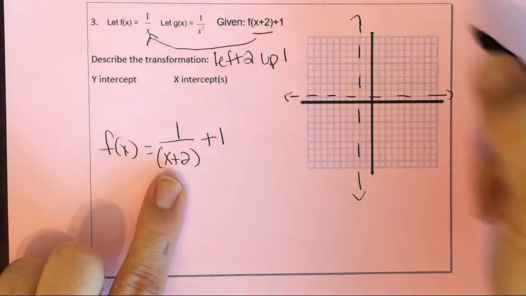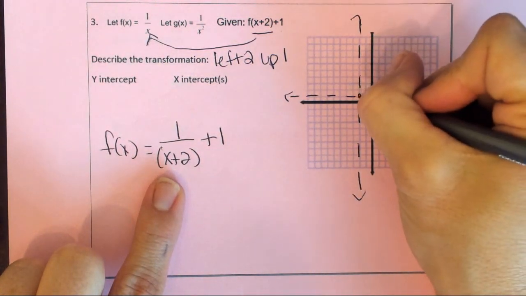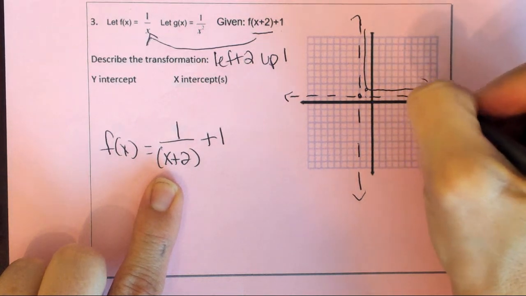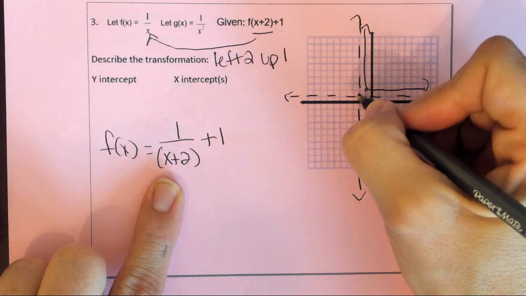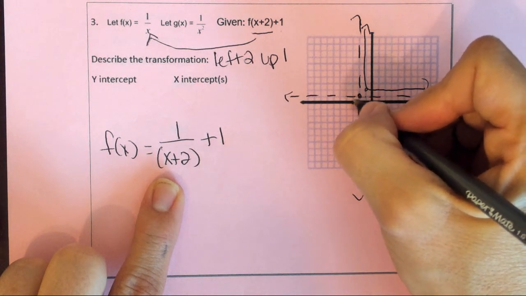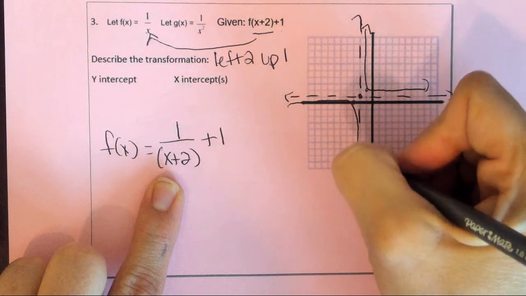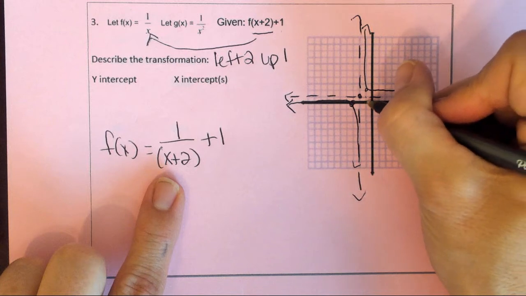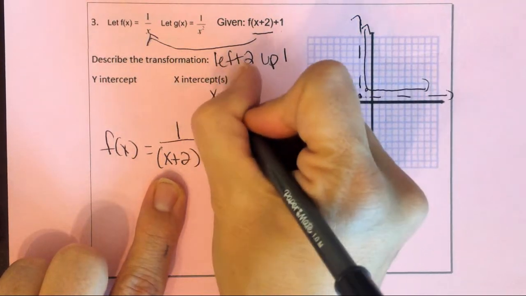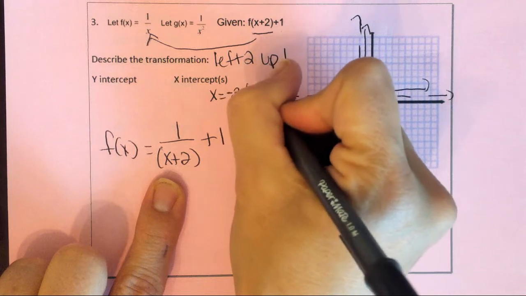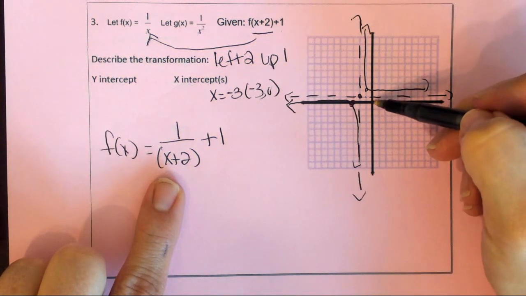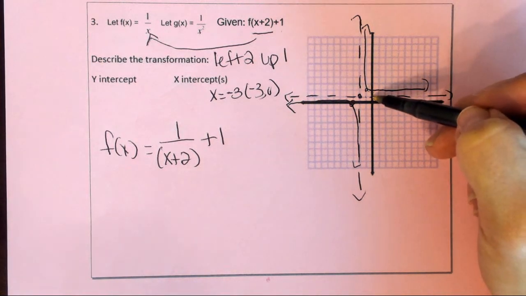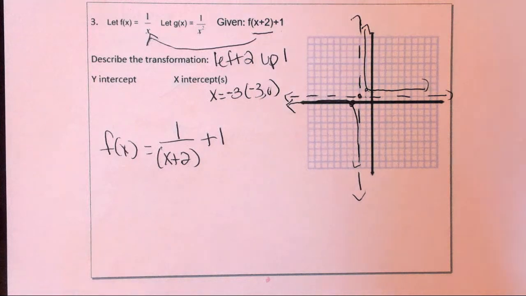Okay, there's no reflecting, so what I remember from earlier is that from this middle point right here, I go out 1, up 1, and I'm going to approach both asymptotes. From this middle point here, I'm going to go left 1, down 1, and approach. So it looks like from my graph, I can tell that my x-intercept is going to be 1, 2, negative 3. So my x-intercept is x equals negative 3, or negative 3, comma 0. My y-intercept, I really can't tell for sure, so I'm going to have to solve for that one. I can tell that it's going to be bigger than 1, but that's really all I know.